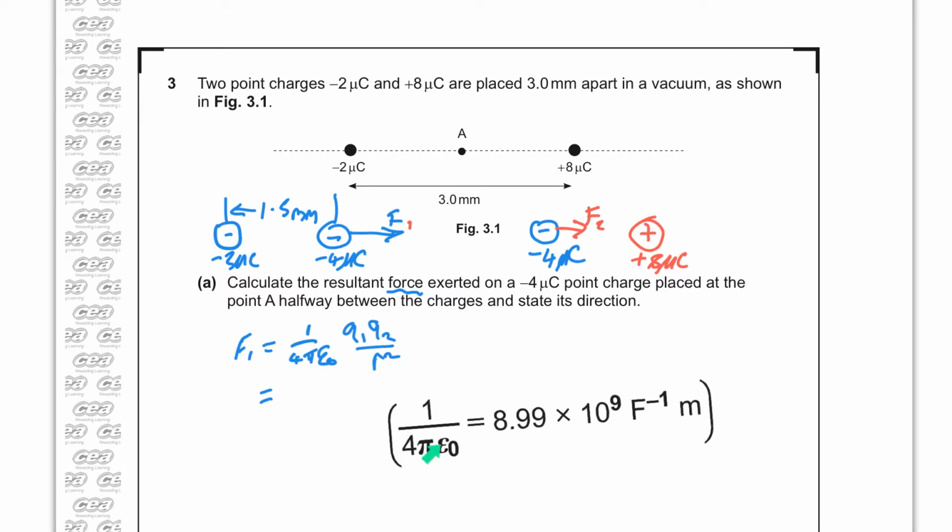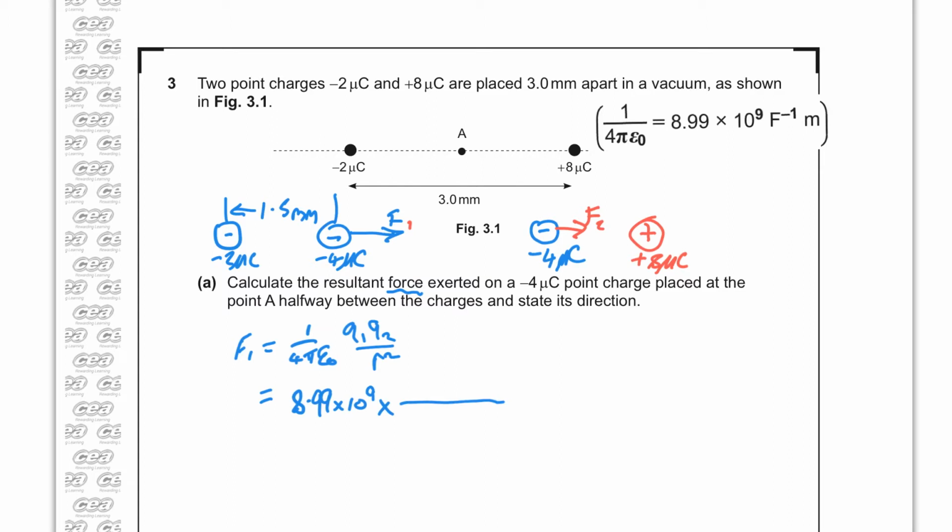So just a shortcut here, your formula sheet in CCEA now includes a value for the entire 1/4 pi epsilon naught. So this is far better a value to use because it saves you writing in the 4 and the pi and risking some problem on your calculator. Just use this value. That's your top tip. So the important thing is be very careful here about subbing in these values. I would ignore the signs and get direction information from my diagram. So we can ignore the signs and just get the magnitude of these forces.